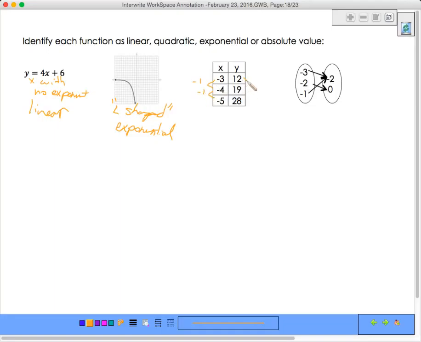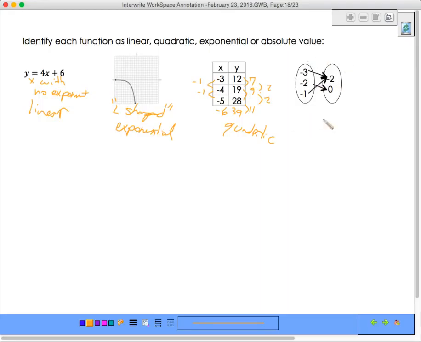Here, from 12 to 19, that's 7. From 19 to 28, oh, this is the same one from our example. That goes up 9, and then I would always give you at least 3 if it happens to be quadratic, so that we can see that this is 11. So those common differences are the same, 2 and 2, so it's quadratic. Showing me those second differences, that is your work. I need to see work on tables.